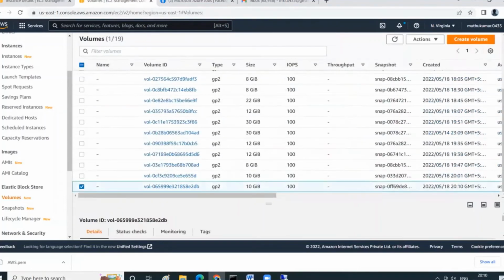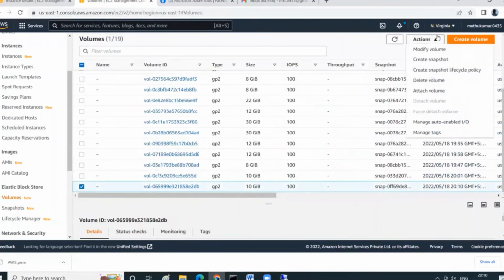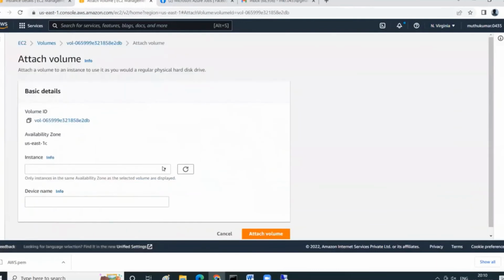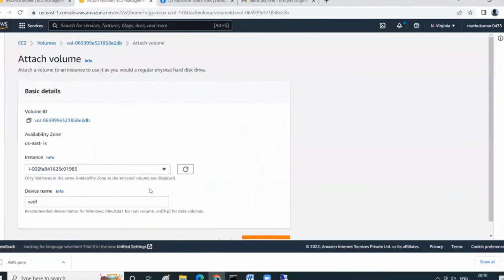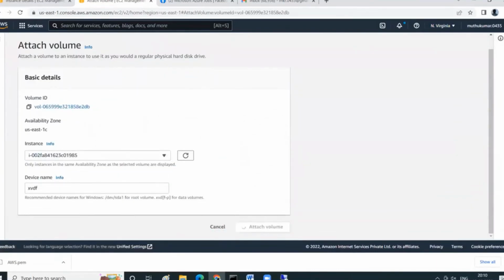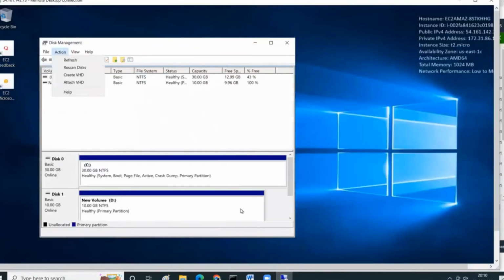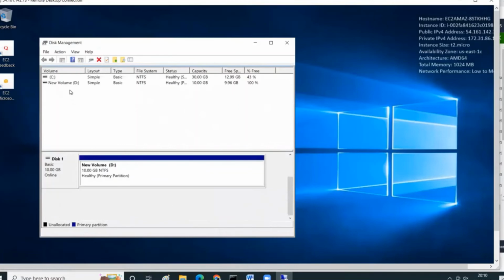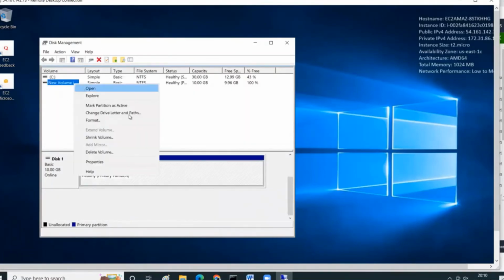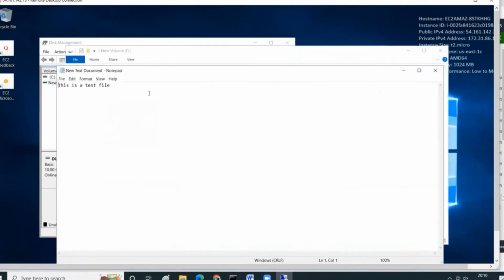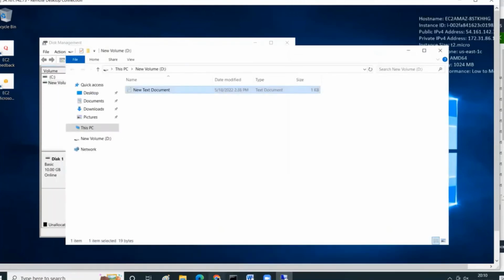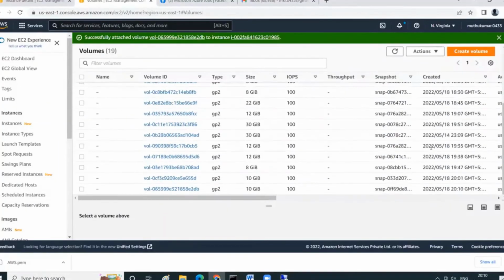Now I'm going to attach this to the same Windows machine. So it's available now. Now you should be able to see the file we created earlier. This is the test file. So I created a volume, I attached it to the instance.